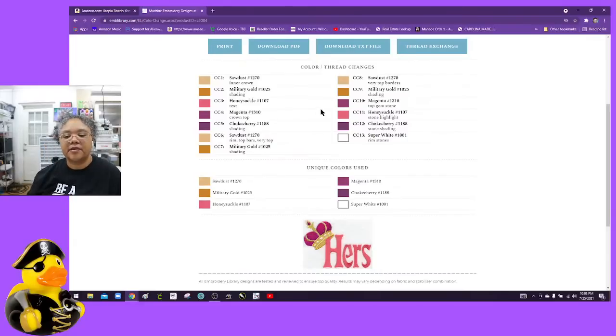No, it looks like it might be one, two, three, four-ish different colors in that design. So that would eliminate two colors. It takes out these two colors right here. So that will leave four spools of thread, but you still have color changes and stuff that you've got to do. Why does the red tree need a color stop if only one color is needed?